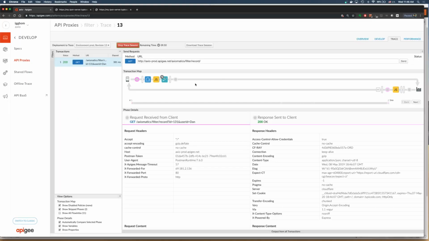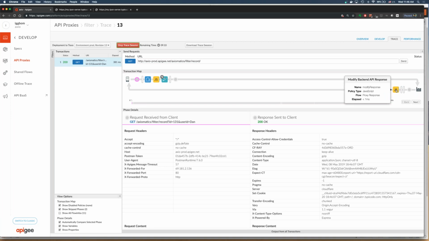Here we go. So what we can see here in the flow, we can see that a couple of things happen on the Apigee side. Here is one, for example, that's worth noting: we make a call out to the Axiomatics PDP here. And then we have a JavaScript here that's parsing the response. So this is the step where we're actually looking for the response from the authorization engine, and where we would parse out the obligation to understand, are we going to redact any fields, and if so, what fields are we going to redact? Down here, this is where we modify the backend API response.